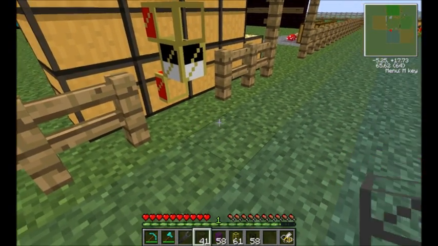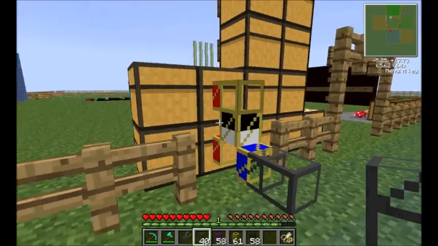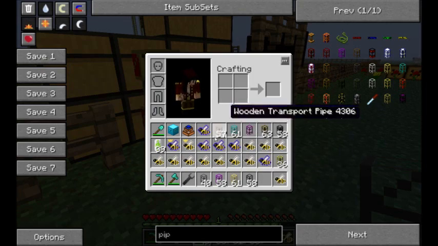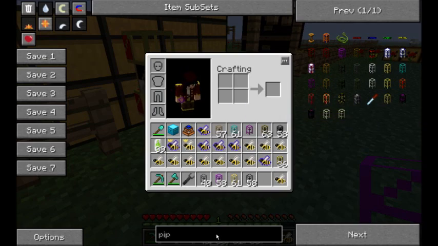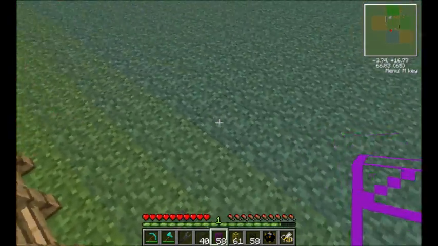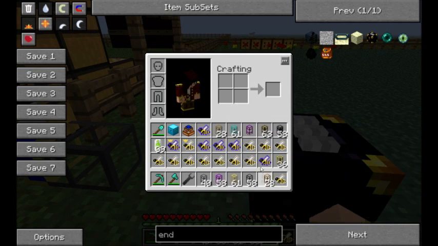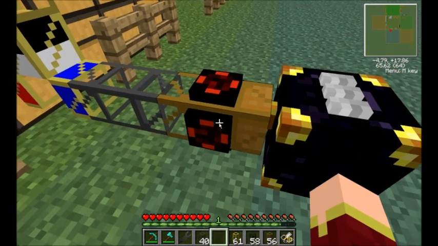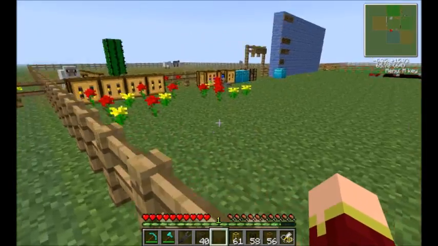And then we will have a pipe, and I think what we're going to do, yeah, that's fine. What we're going to do is get a wooden pipe, put down an ender chest. Sorry, my thoughts were a little confuzzled for a second. And put down a wooden pipe. And an Archic gate. And say if there's items in inventory to energy pulse. Cool. And that should work.